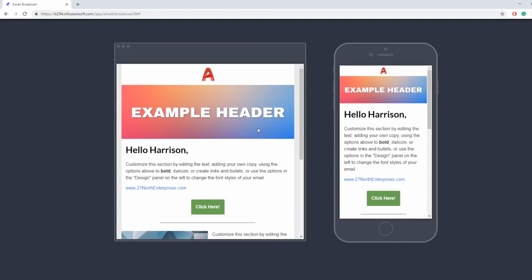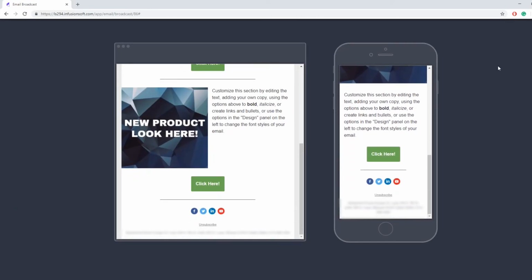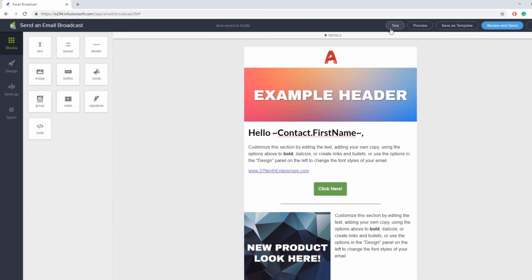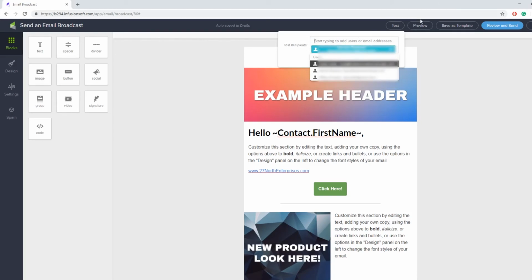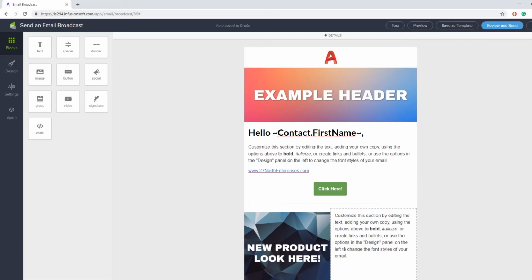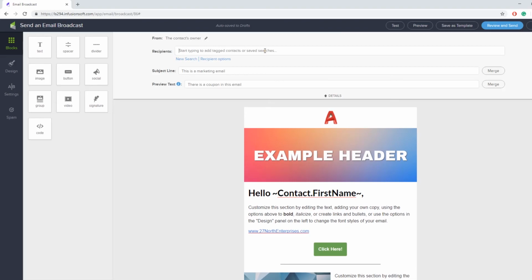You can go ahead, preview it. This is what it looks like. If it looks good to you, I always recommend testing it, sending a copy to yourself before you actually send it out. That way you can just double check it, see how it looks in your email client. And to test it, you just click the test button up here, and then you can insert your email address and whatnot, and then press send. Once you've done that, you are basically ready to go ahead and send it off.